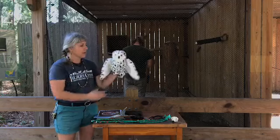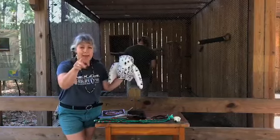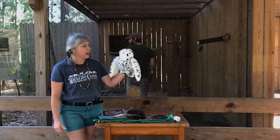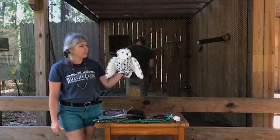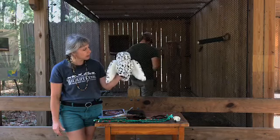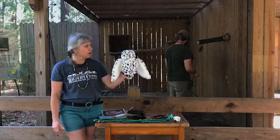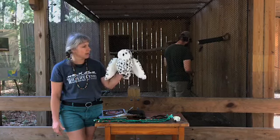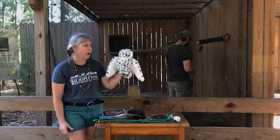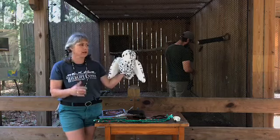We have a puppet snowy owl. Owls have a very flexible neck — they have lots of vertebrae in their neck, twice as many vertebrae as you and I. So they can swivel their head a little bit more freely. The eagles can too. Her head can turn from straight all the way back about 270 degrees. The old timers would see them do that really fast from one side to the next and think they turned their head all the way around — they didn't. 270 degrees is like 12 to about 9 o'clock on a clock.